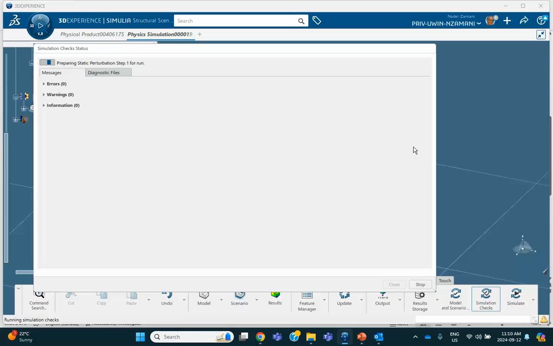One of the reasons you can use it is that you cannot put stuff directly on nodes and elements; if you put them in a group, then you can actually apply them to those entities. Okay, this should be okay. Simulation check status. Yeah. And then once it's done, I'm going to simulate.